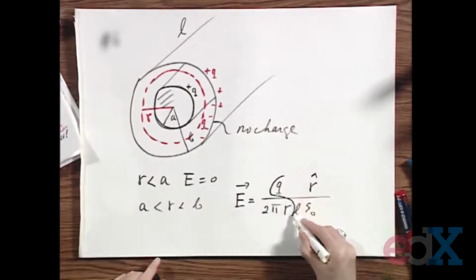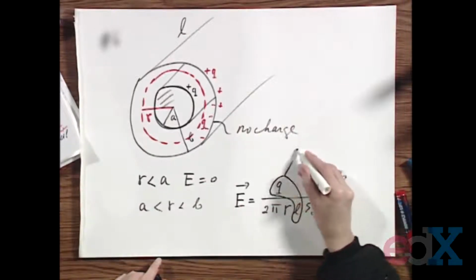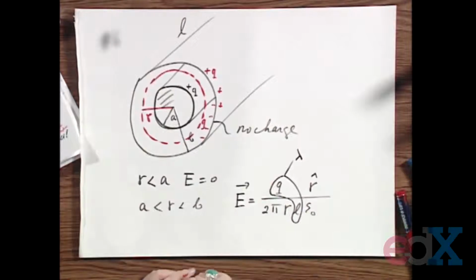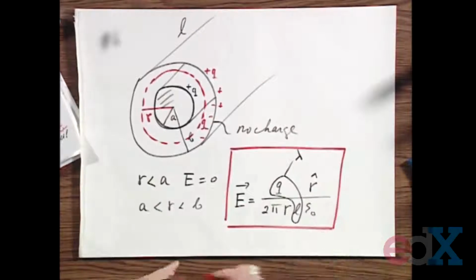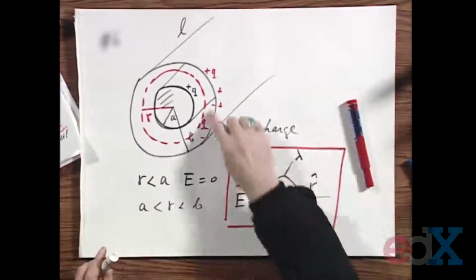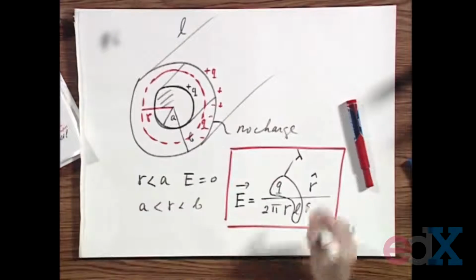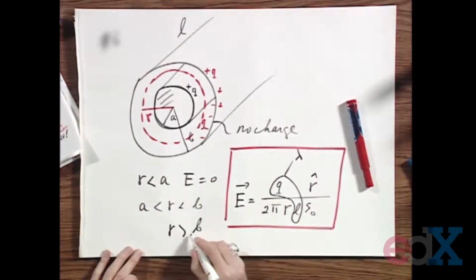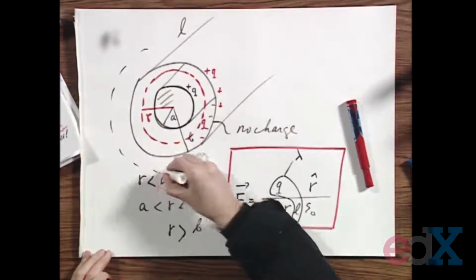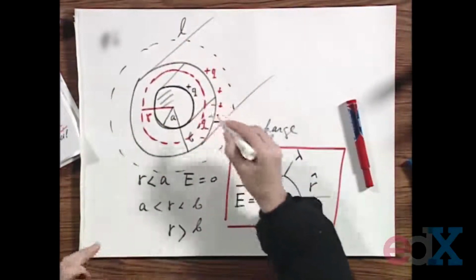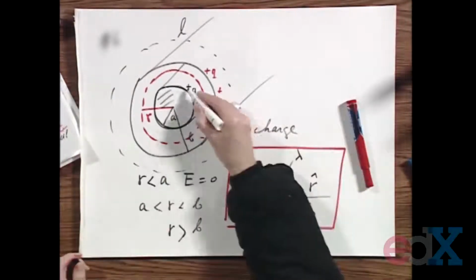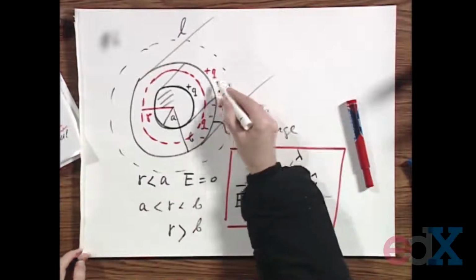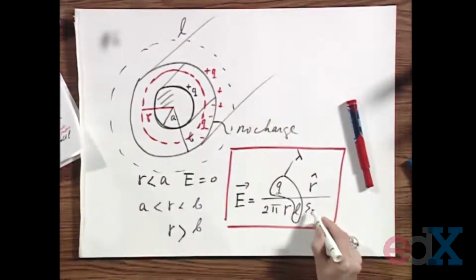We've seen this before in our previous assignment when we called Q divided by L lambda, so you may want to revisit this. It's a very famous result for a cylinder. But now, since there is no net charge on the outside, this is also true for R larger than B. Because if you make yourself a Gaussian cylinder with a radius larger than B, then the charge inside remains plus Q, because this minus Q and plus Q here cancel each other out. There is no net charge, so you find exactly the same answer.